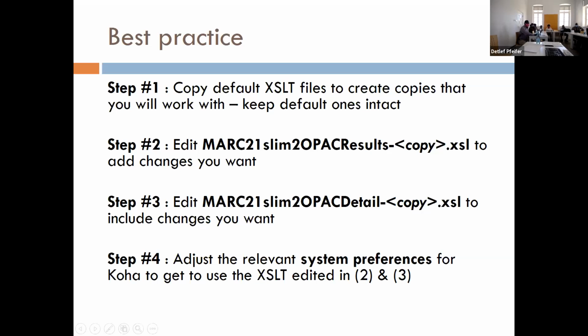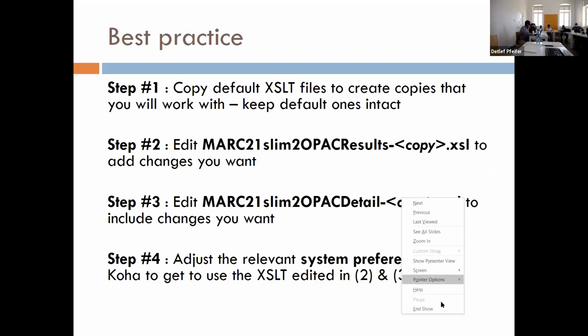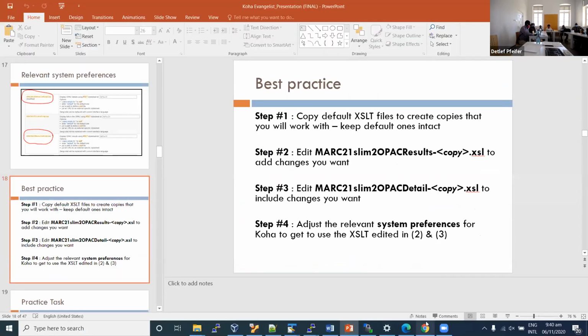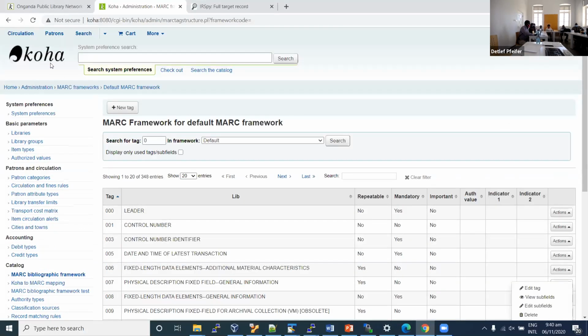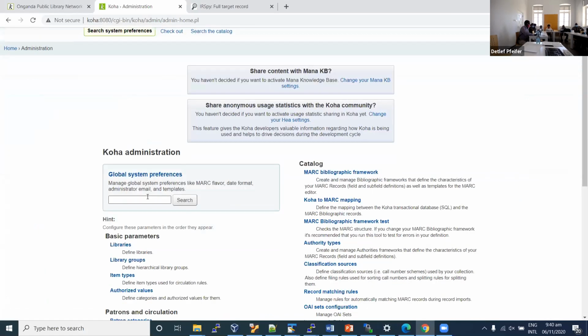I think we know the system preferences in Koha. Let me quickly show you. If you go to Koha administration, you can see there are these system preferences.